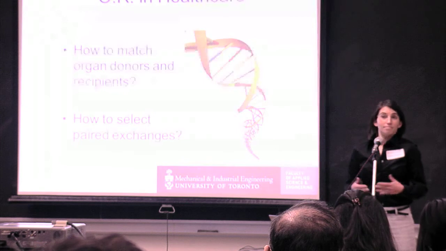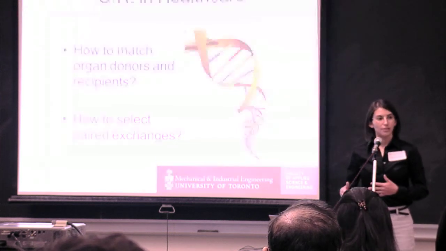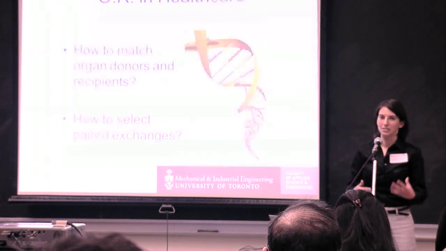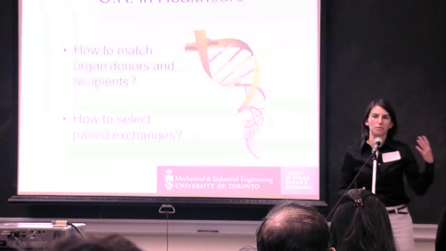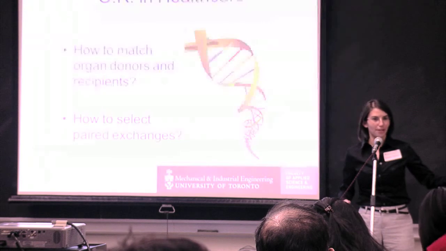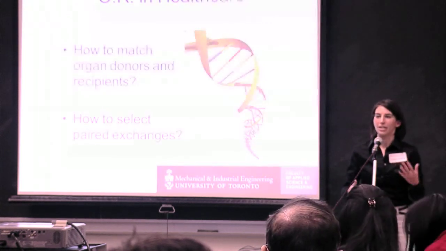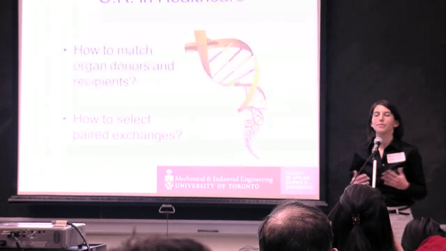Well, who knows? The way things are done right now, there's not necessarily a lot of criteria that are looked at, because when you think about a person and all the information that we could possibly know about a person, it's a tremendous amount of information. A person has 33,000 genes. How are we going to look at all 33,000 genes of the donor and all 33,000 genes of the patient, plus things like matching age, exposure to different diseases in their life, and blood type, and so on? How are we going to make a match?